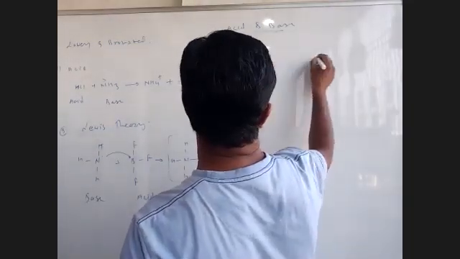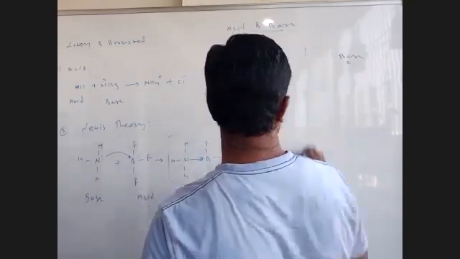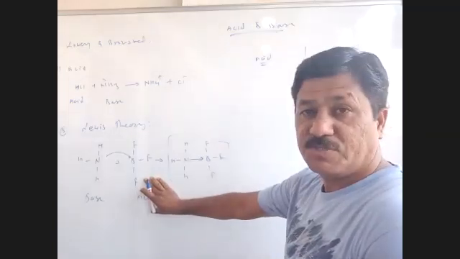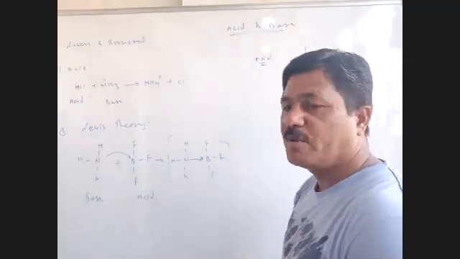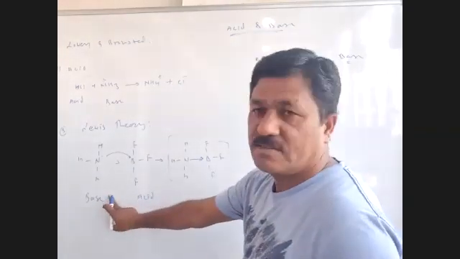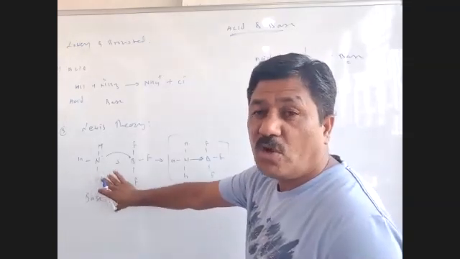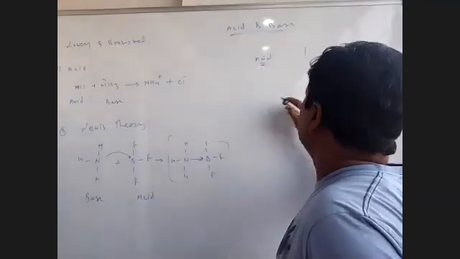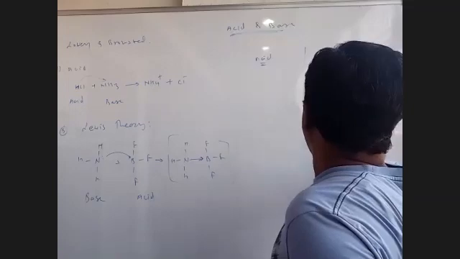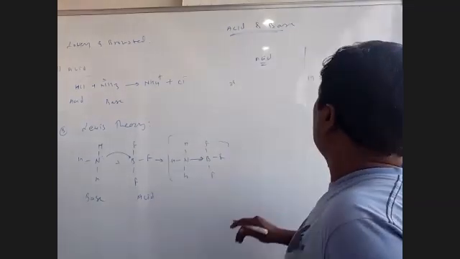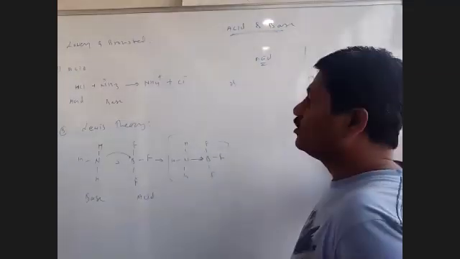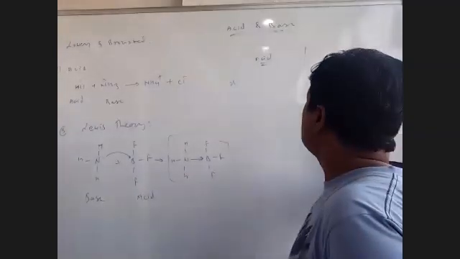As we have seen, what is acid? We have seen what is base. According to Lewis theory, acid is the substance which accepts a lone pair of electrons. Base is a substance which donates a lone pair of electrons. सवाल ये donate कौन कर सकता है? Base. It should be an electron rich species. All electron rich species must be base. So base must be electron rich species. Whenever it has electrons, then only it can donate. So that's why it must be electron rich species.